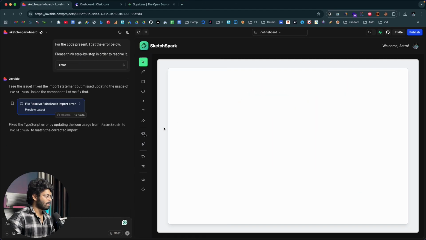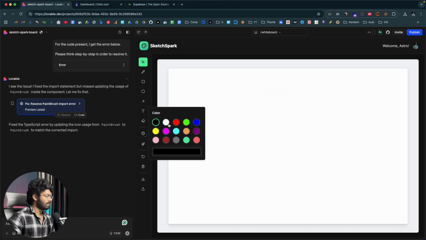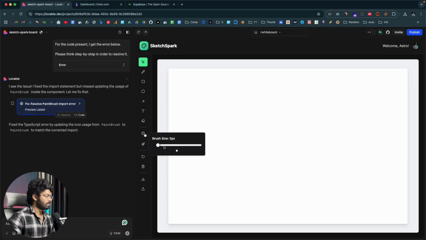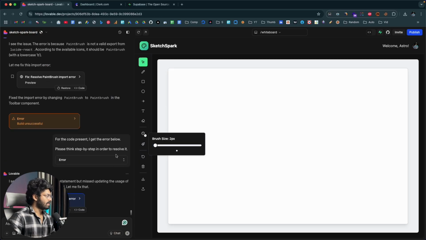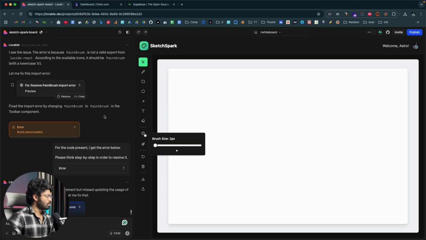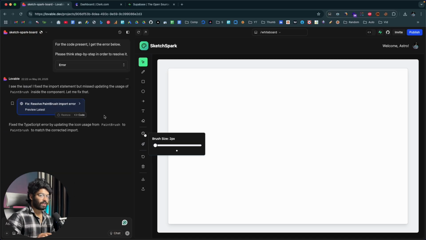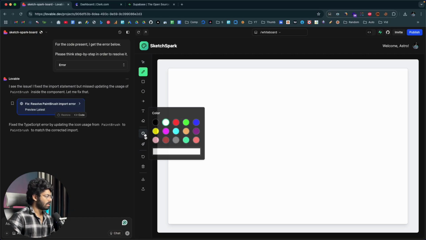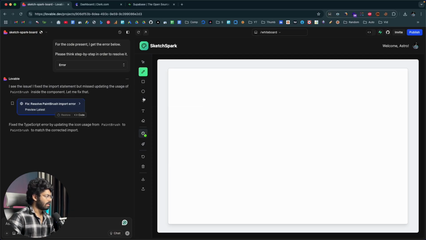All right, so that's also now done. So here we have the color picker option, and also the brush size tool. And basically the AI threw errors 2 times. So I just asked the AI to fix it by clicking on the fix button, and now the AI has taken care of all that. And as you can see, I can now select a color like, let's say, green, and draw on the screen using the pen tool. Maybe draw a circle like this. Okay, I can make it small and big, and also rotate the same.